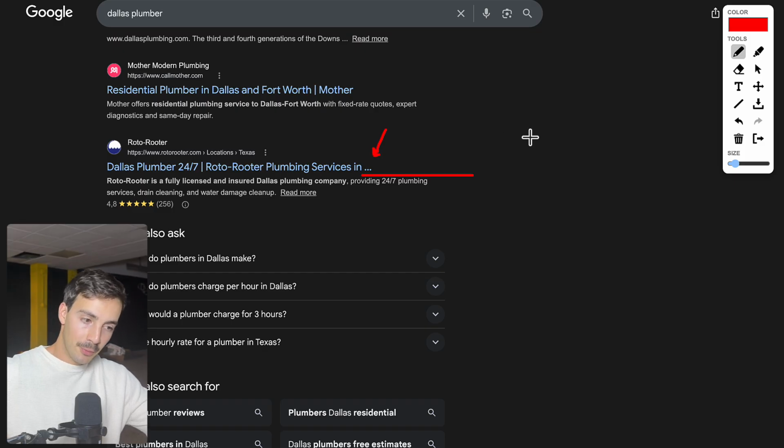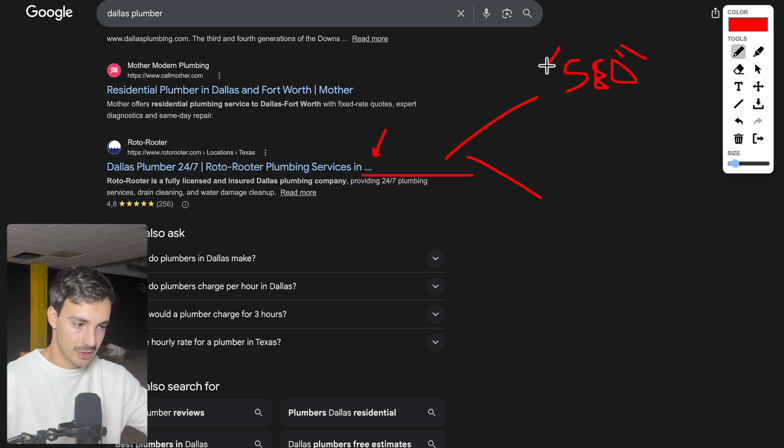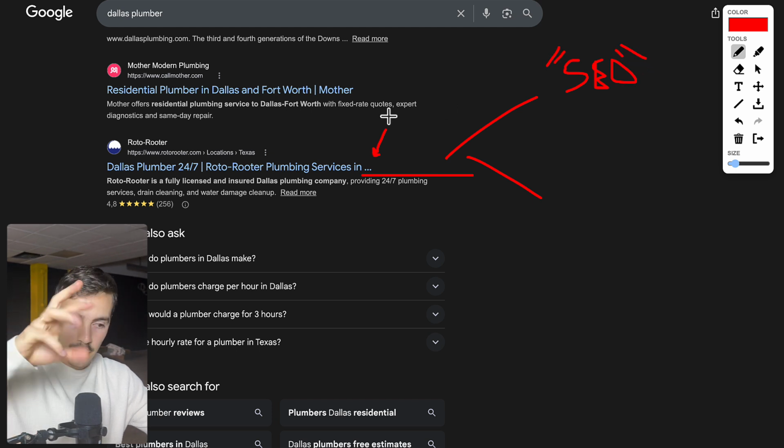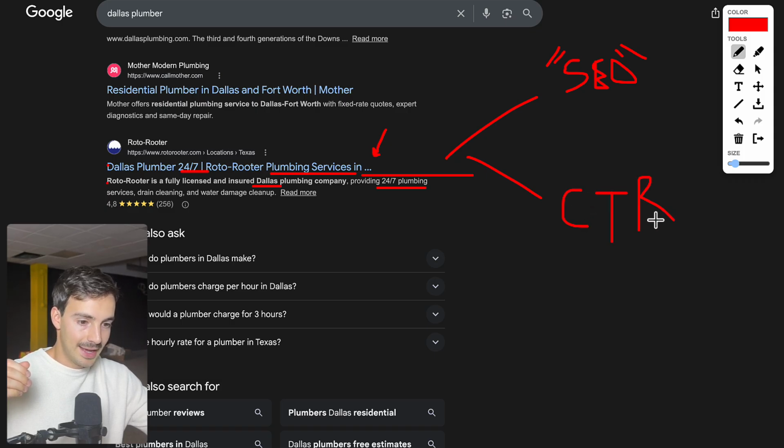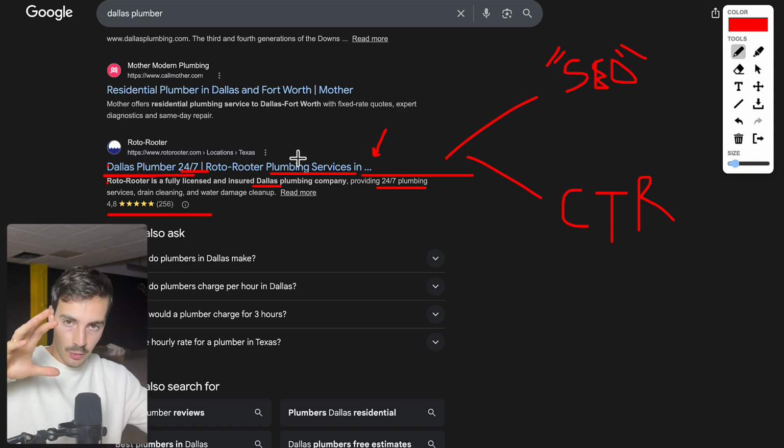So again, it's very important to do two things right here. SEO optimize it. It's a bit redundant, because SEO stands for search engine optimization, but by that I mean sprinkle in your keywords: the word plumbing, the location, 24/7, plumbing services, okay? Sprinkle those in both the title and the description. And then for increasing click-through rate, don't make it too long. Add the stars. Front load your keywords. So these are all things that matter right here.